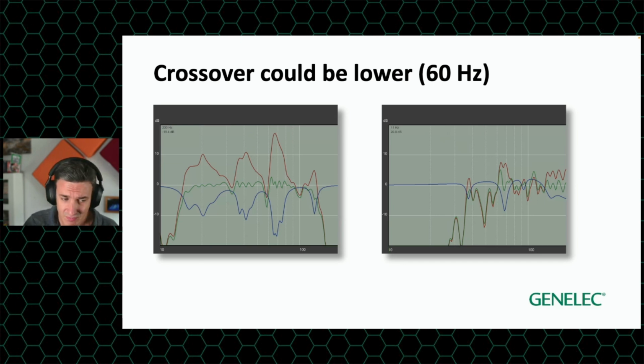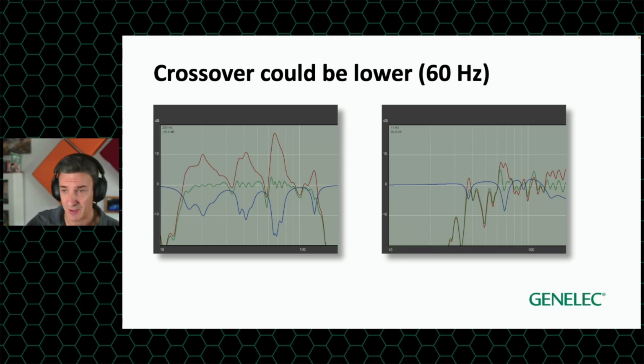What reason could there be to choose a lower crossover? Already mentioned, a lower crossover makes it even harder to localize the sub. So some people just prefer it if a sub just is playing up to 60, because then it's really not possible to localize it. And of course, if you have speakers that are powerful, let's say 50 ones that play down to 30 hertz, it's no problem that you can choose bass management at 60.